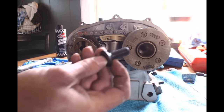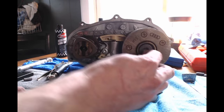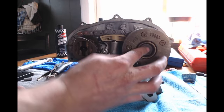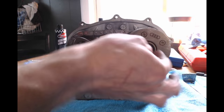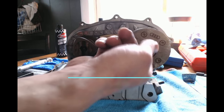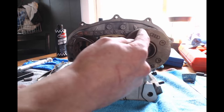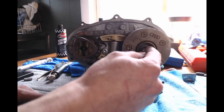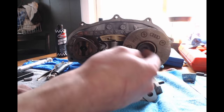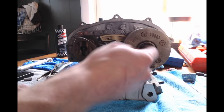So last step is putting your cam adjuster bolt in. Always replace this when you take it out. And this is going to be 20 newton meters plus a quarter turn on this one. And if you do not have a torque angle gauge, what you can do is mark this, then mark the head of your torque wrench, then use a speed square and put a 45 degree angle on it from the straight mark that you made. That way you know you're getting a 45 degree turn.